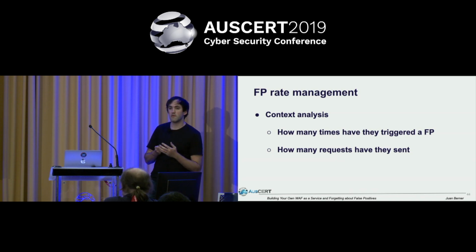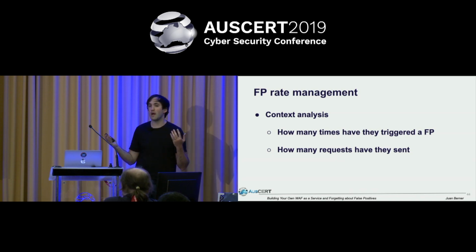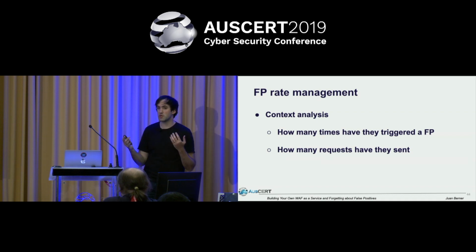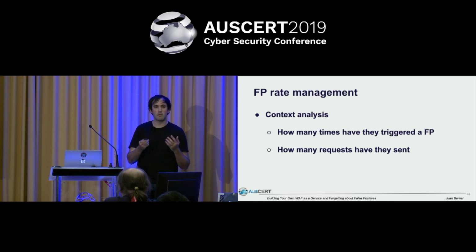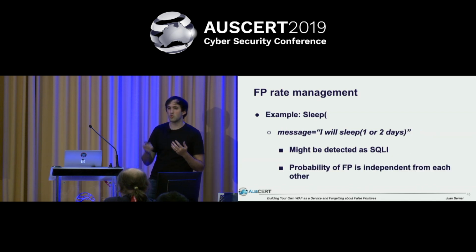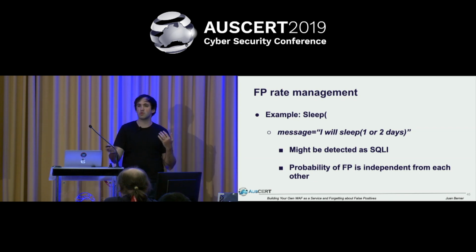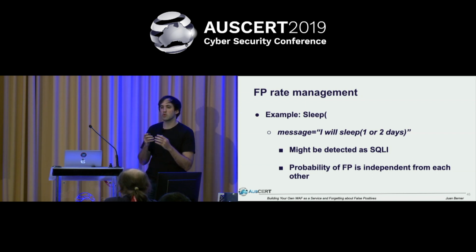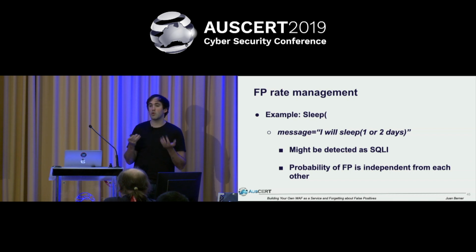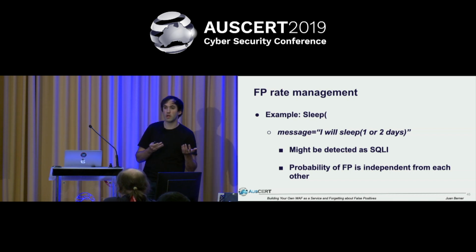So in this case, if somebody has 3 or 5 detection false positives in the same 30 seconds or in the same minute, then that context changes a lot. And it means that this is probably an attack. To give an example of what I mean by this change of context, let's do an example with the word sleep. If you have this kind of message, "I will sleep for 1 or 2 days," ModSecurity is going to think this is an attack, right? You might want to tune it and say for this particular endpoint, when you see this, you want to decrease the anomaly score for ModSecurity. But in the end, this might change too fast for you to do it, and you will find out because people are complaining that you're actually blocking real customers.